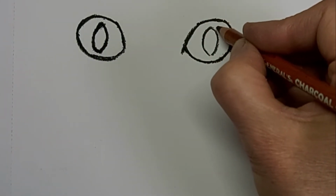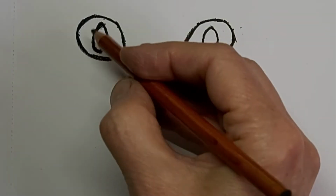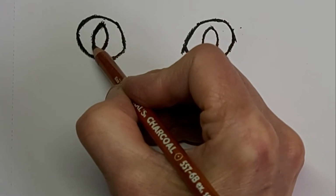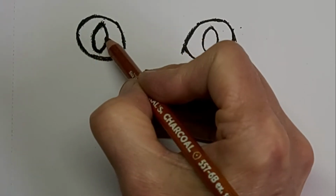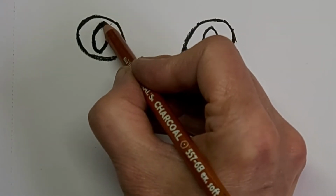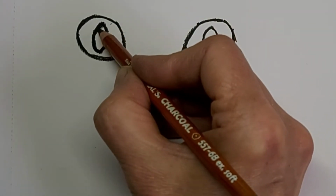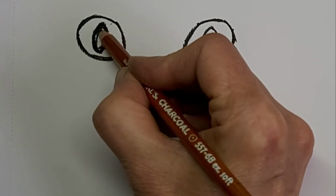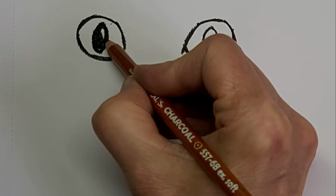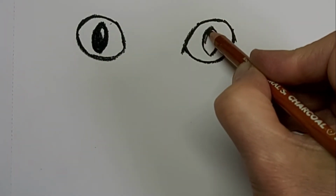I think those eyes look like they go together. I think they look like they're fitted into the bone structure of the cat's face. Of course I got to fuss. Fussing is okay, but just don't over fuss. Okay, I'm just going to let that highlight happen. You see how I kind of just let it happen? But it was controlled as well. And again here.